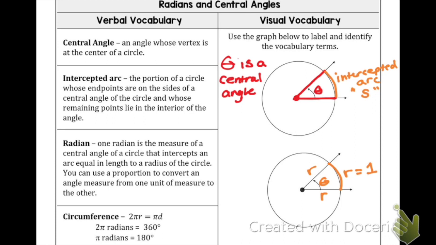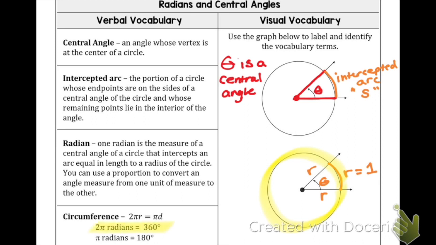Okay? So now let's think about our circle and everything we know so far about a circle. We know that the circumference of a circle all the way around is equivalent to 2 pi r, or pi times your diameter, because your diameter is just double your radius. So now if we have a unit circle where our r is equal to 1, then 1 full lap all around is equivalent to 2 pi, which is equal to 360 degrees.